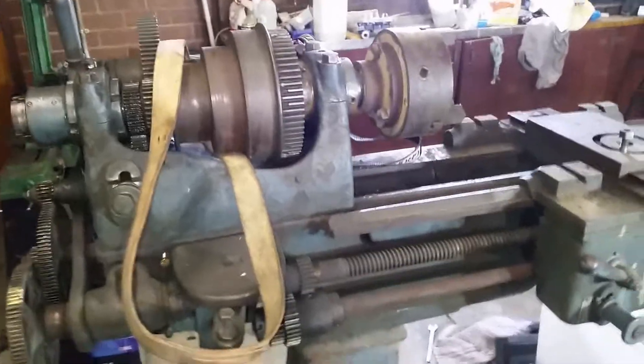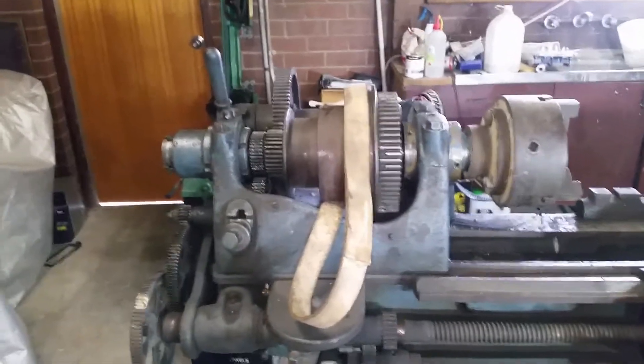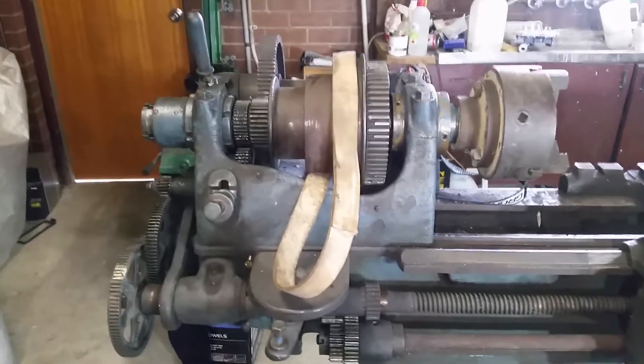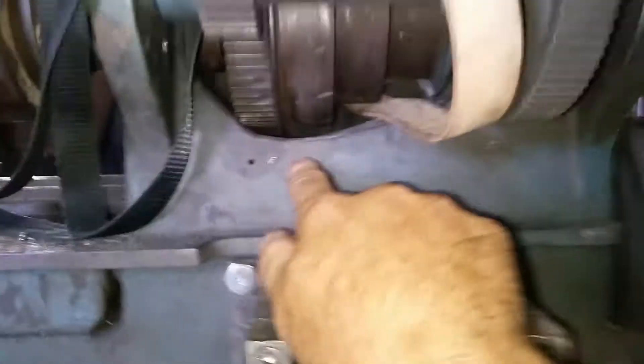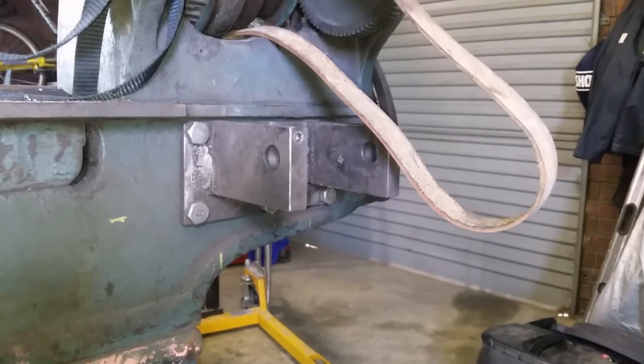The thing with this is that it was an overhead drive system, so the belt was originally driven by pulleys on the ceiling or against the wall. So I've been modifying it to be self-contained as far as drive goes. What I had to do was run down the casting there to clear the pulleys so the belt can come this way, and I've made a huge bracket for everything to hang off.